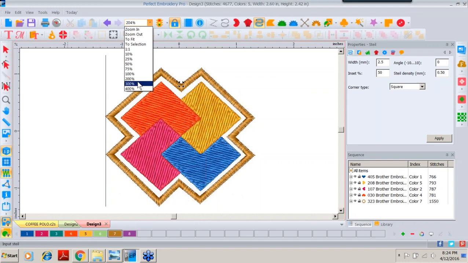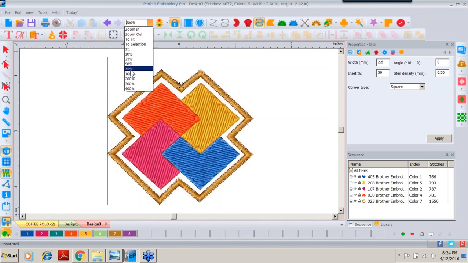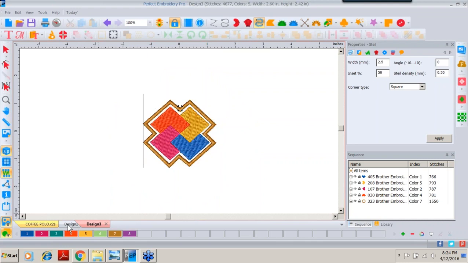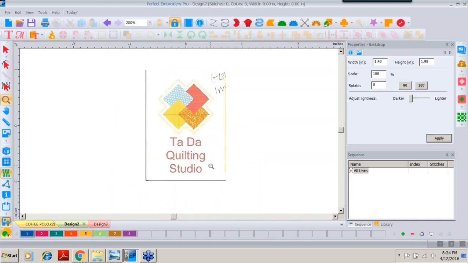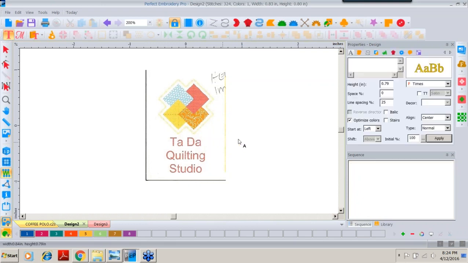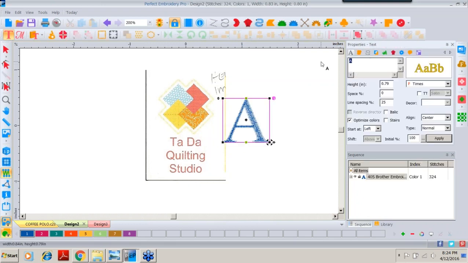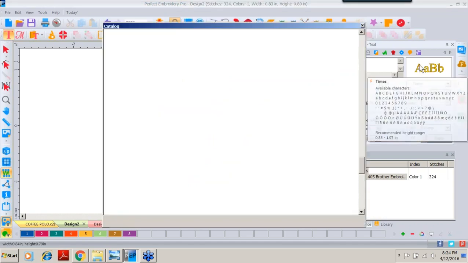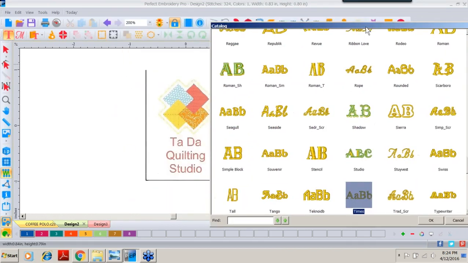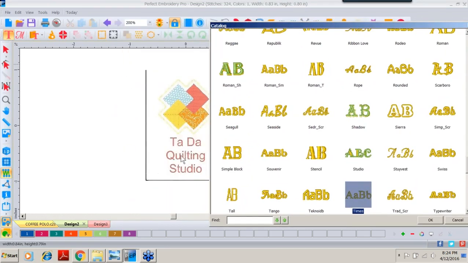Now, this particular design is not quite finished. Go a little farther out, because remember, it also has words to it. So once again, we'll go into our text box, and we know that that's a serif font, but I'll go ahead and type in the first text box that I need for ta-da. Looking at these words, I need a sans serif font this time, something that does not have any of those lines or marks at the bottom of the characters.